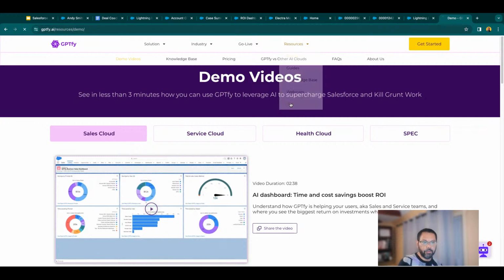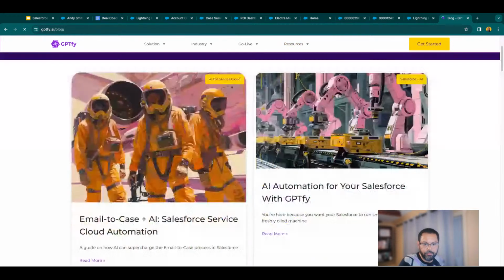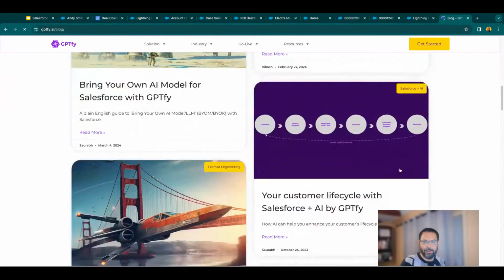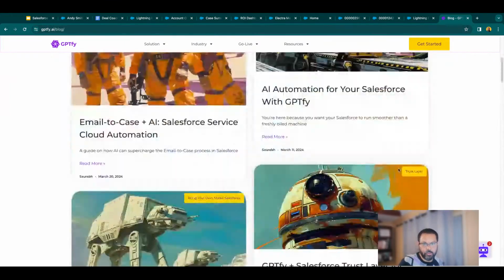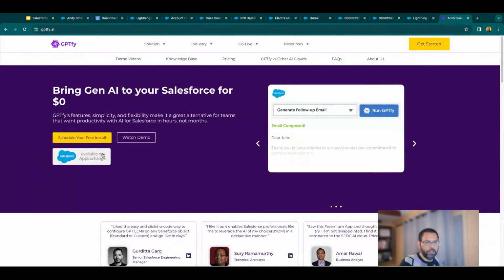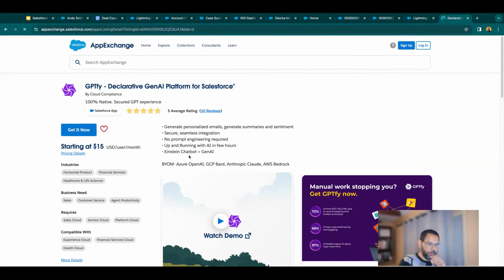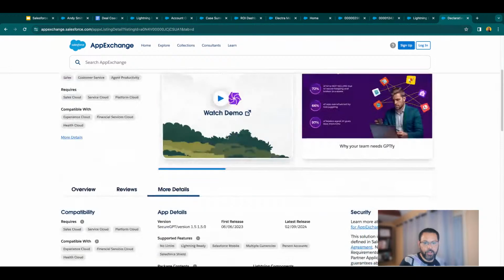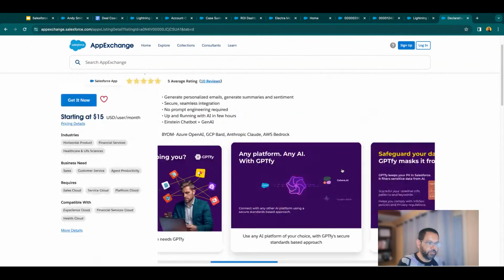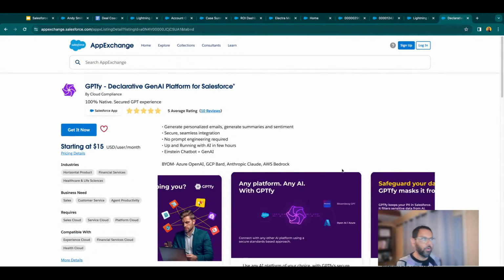Another resource is our blogs that you can go to. We talk a lot about email to case, automation, prompts, and a lot of things. So I would encourage you to take a look at that. And finally, as I mentioned, you can definitely go to our App Exchange listing and take a look at what we do, how we do it. There are some reviews there, and we are working with a lot of customers across a variety of different industries. So very happy to have a more detailed conversation on it.